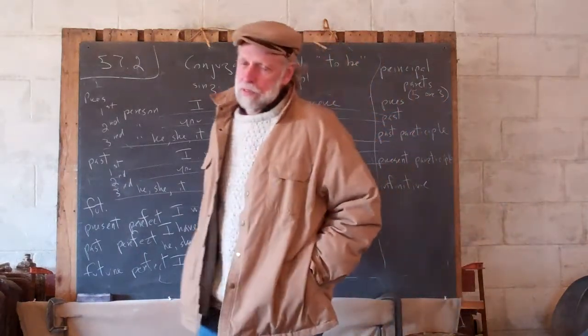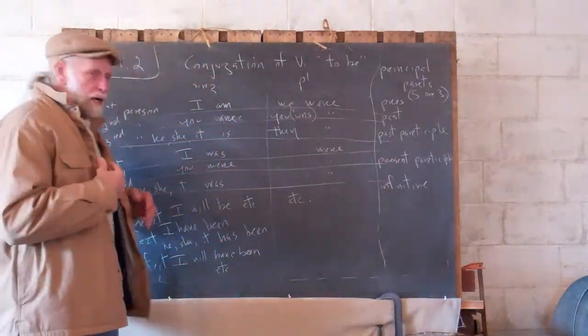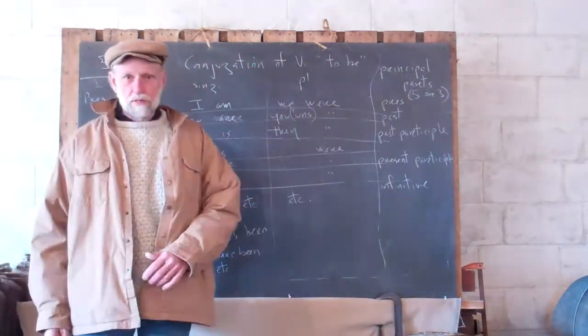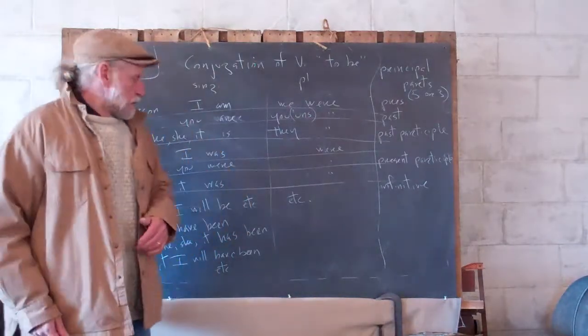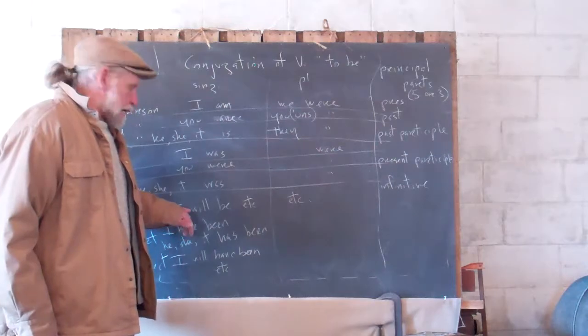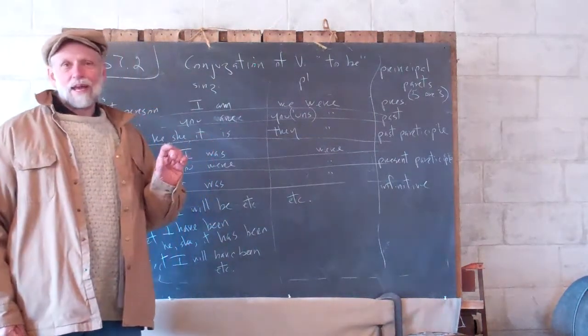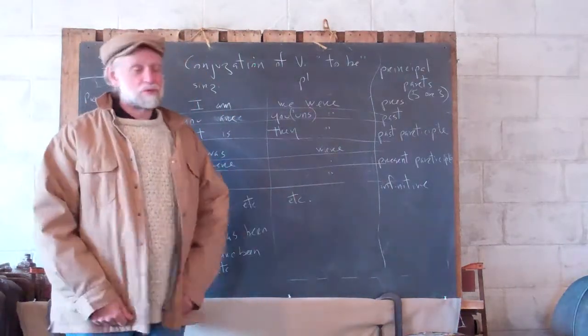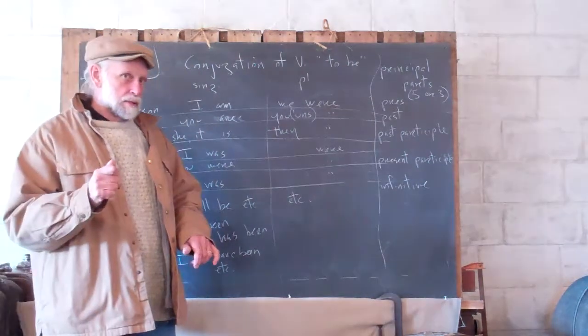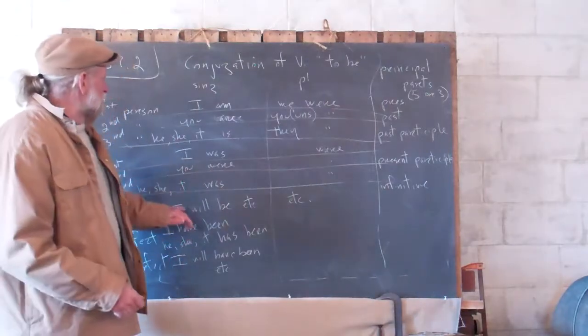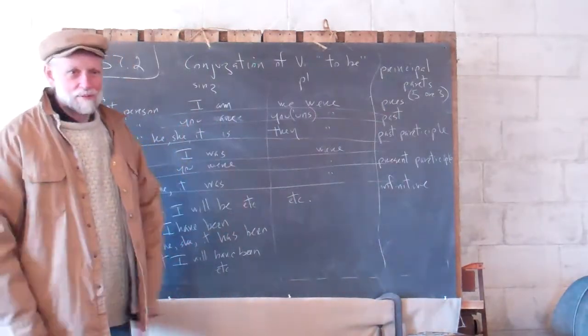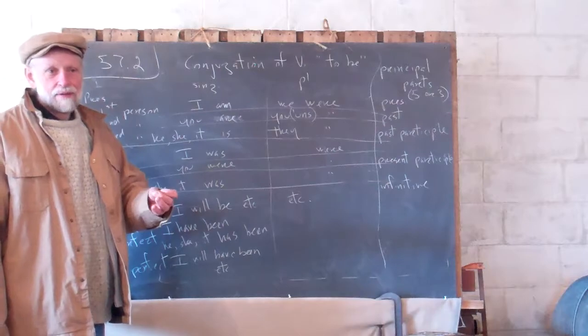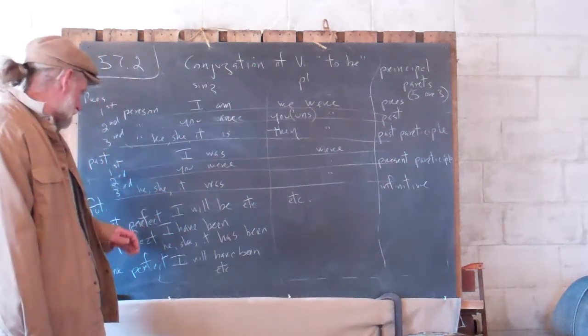Go to the future. Well, there's a couple ways to say that in English. If you can say, let's start with I, I will be, you will be, he will be. It stays the same the whole way through. So I just said et cetera. We will be, they will be. Yuns will be. You could say I am going to be. Well, if you did that, I guess it would be you are going to be. That's, you are going to be, sorry if you don't study. He is going to be. Well, see, that's going to change because, well, hopefully some of this you can just figure out. But anyway, there are, you can say will, shall, or going to, be going to in English to get the future.